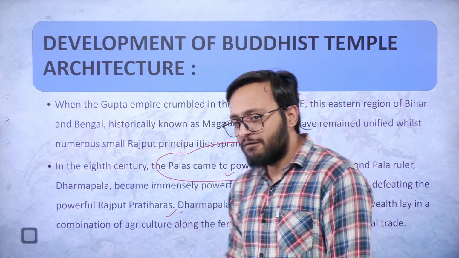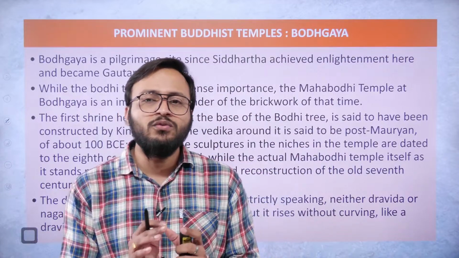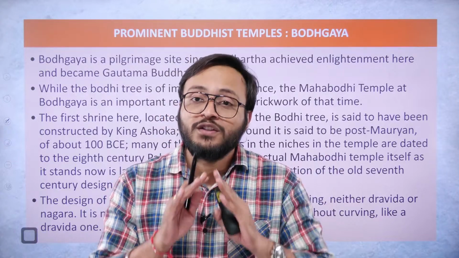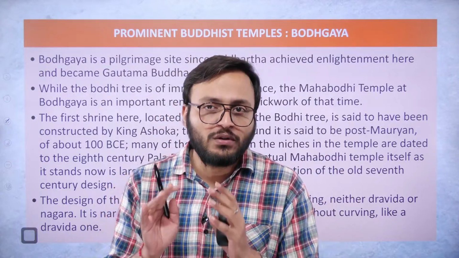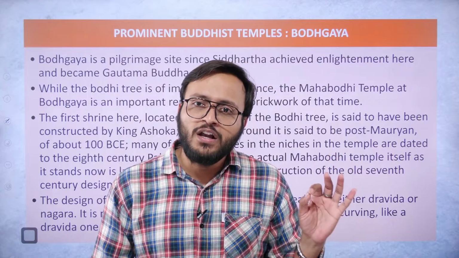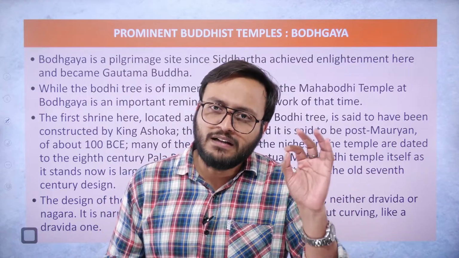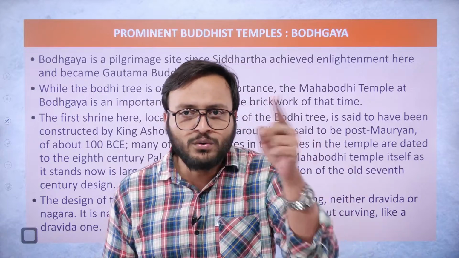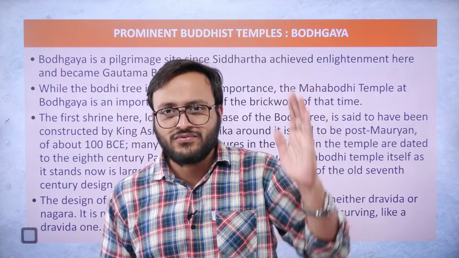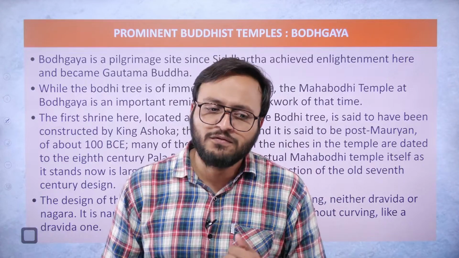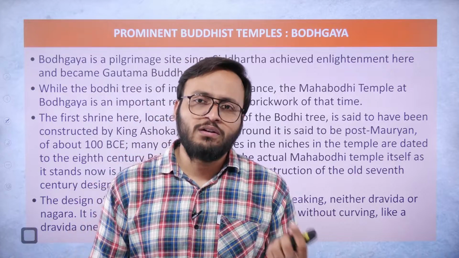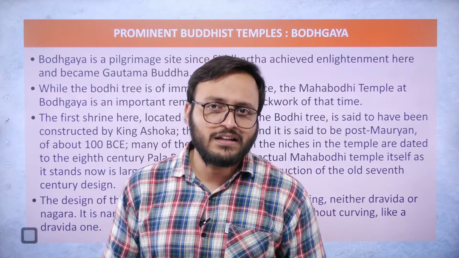But one important thing to be understood is that, apart from constructing temples dedicated to Buddha or Vishnu or any other deity, there was no way to differentiate any temple just by looking from outside. They all looked very similar to each other. The typical Bangla style curved roof was followed, and the typical Bangla style straightish tower or shikhar was followed. So you can note these features down as I am telling you, or you can learn it by listening to this lecture again.